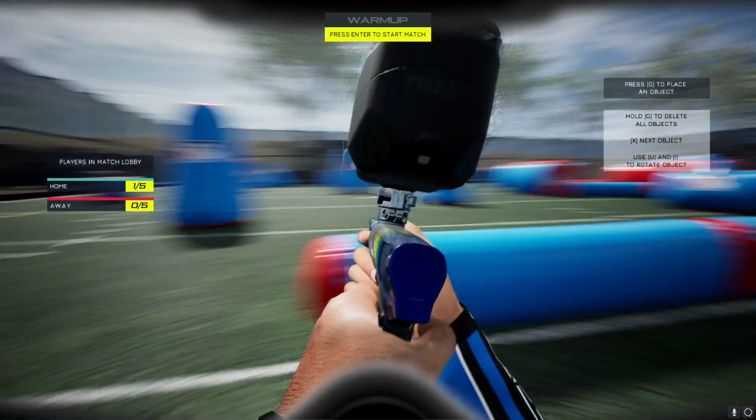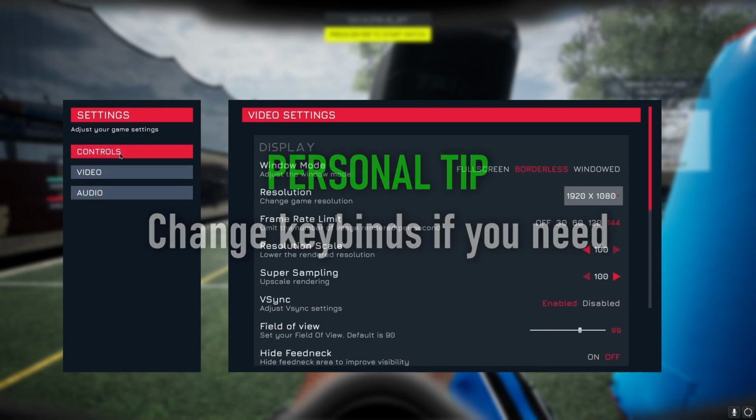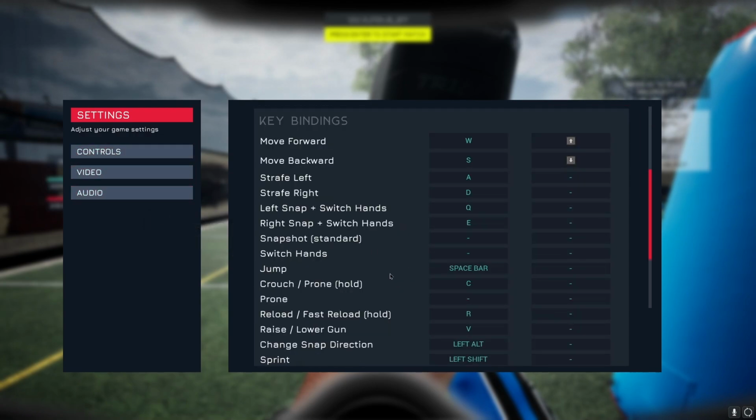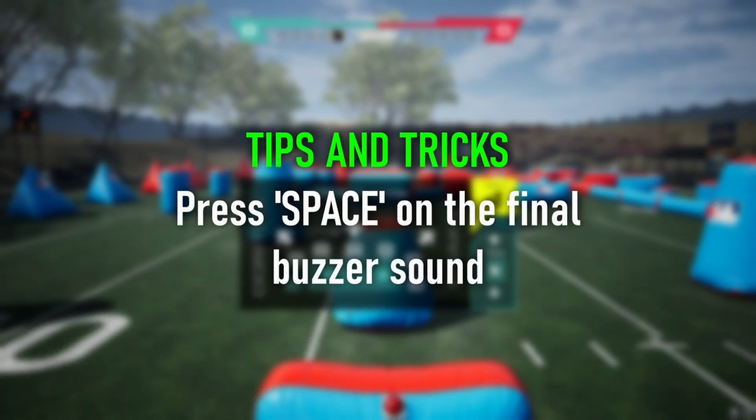Tip number 4, I'd recommend checking out the keybinds. This is more of a personal preference tip. I wasn't a big fan of the default keybinds. That's just, like I said, personal preference. There's no right or wrong. I've changed a couple.